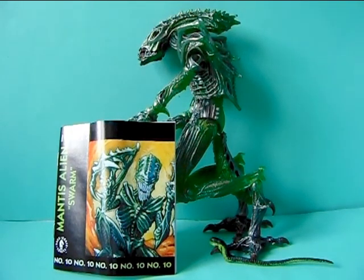Tell me down in the comments what do you think of him. I think it's super unique, super amazing, and yeah, it's just a really interesting looking creature.